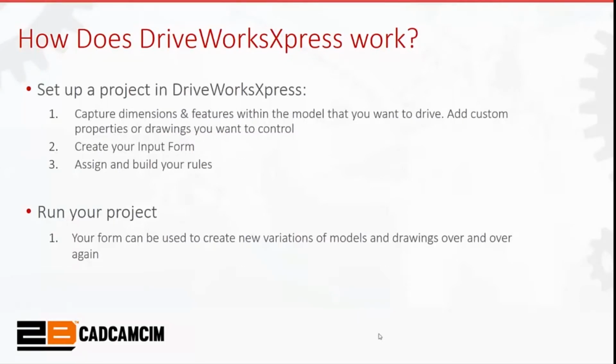And if we break it down in points, here is how you can work inside DriveWorks Express. The first thing we do is to capture the dimensions and features you want to drive in SolidWorks. Then we create a form to input the values that drive your design. Then we build the rules that will drive your models using the values entered on the form. And the final thing is to run the project again and again to create custom design variations.